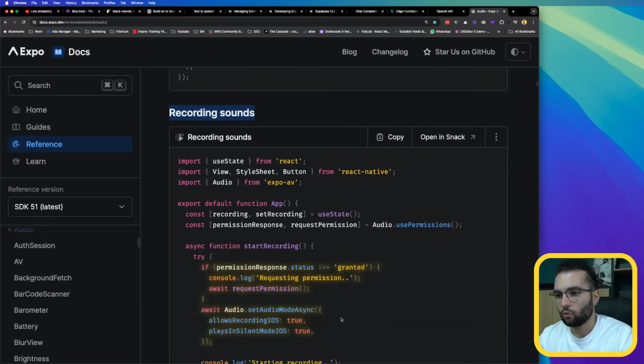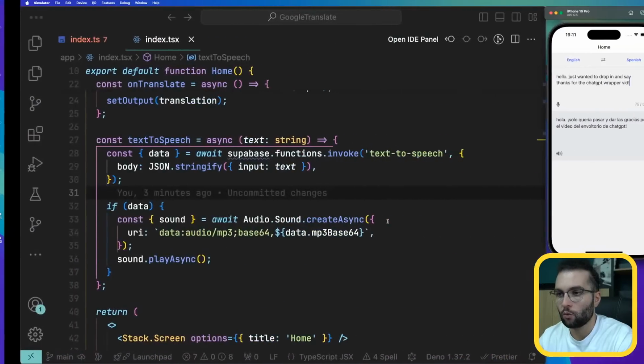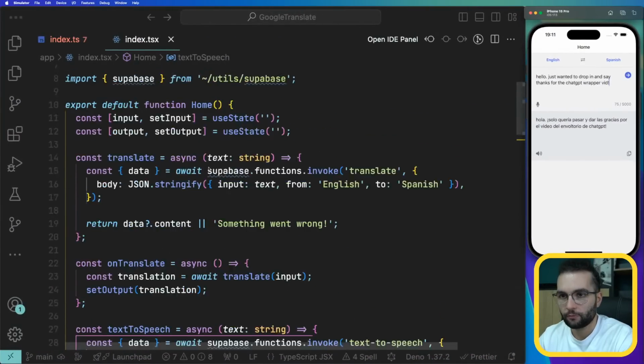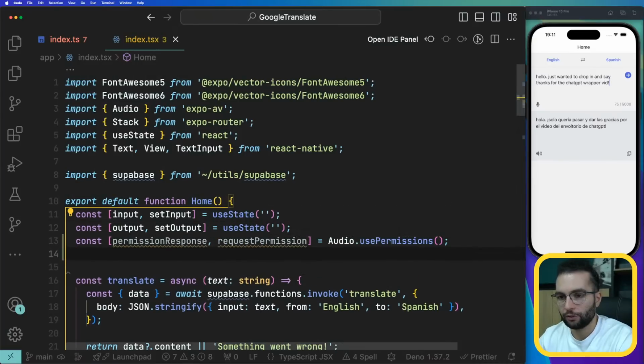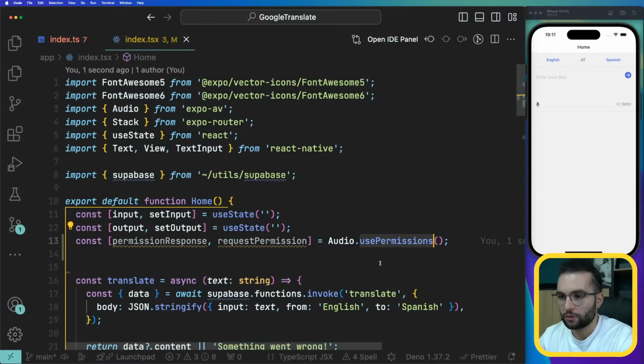To record, first we need to ask for the permissions to make sure that we have permissions to record the microphone. So I'm going to copy this line here in our home screen. In our home, I'm going to use audio.usePermissions.